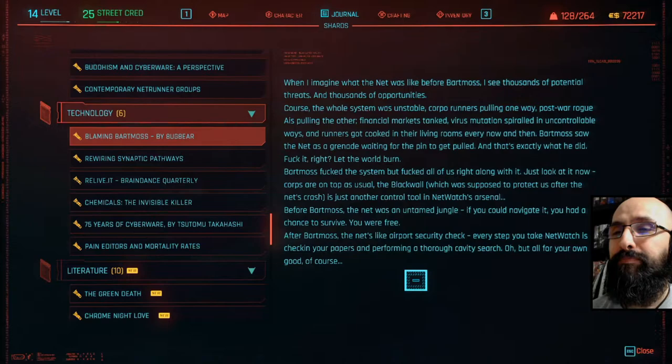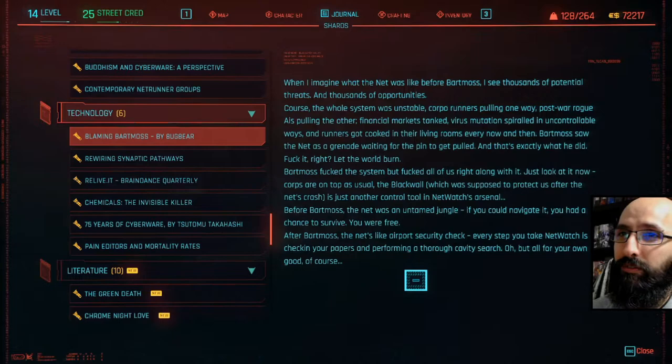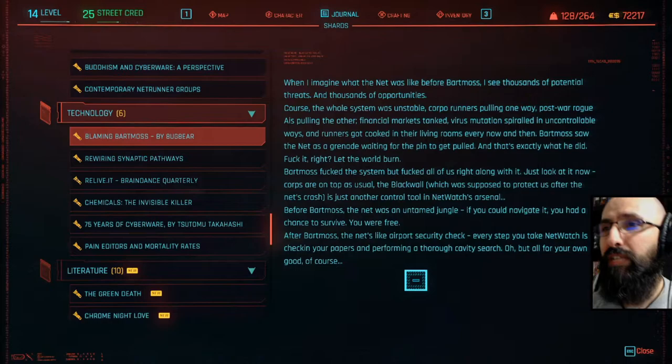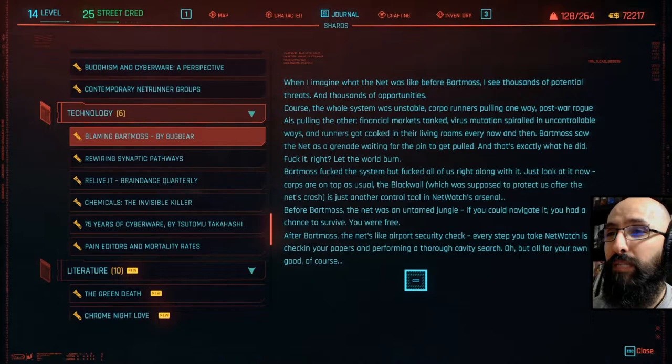When I imagine what the net was like before Bart Moss, I see thousands of potential threats and thousands of opportunities. Of course, the whole system was unstable. Corporate runners pulling one way, post-war rogue AIs pulling the other, financial markets tanked, virus mutation spiraled in uncontrollable ways, and runners got cooked in their living rooms every now and then. Bart Moss saw the net as a grenade waiting for the pin to get pulled. And that's exactly what we did.